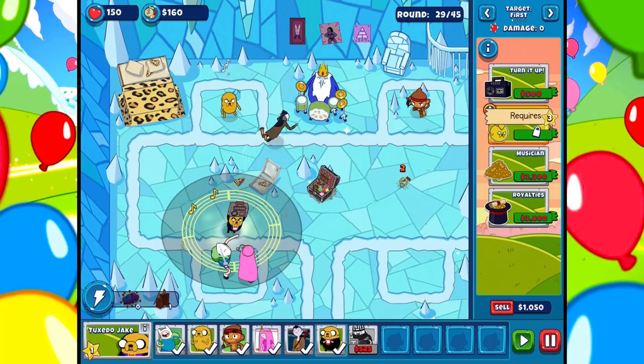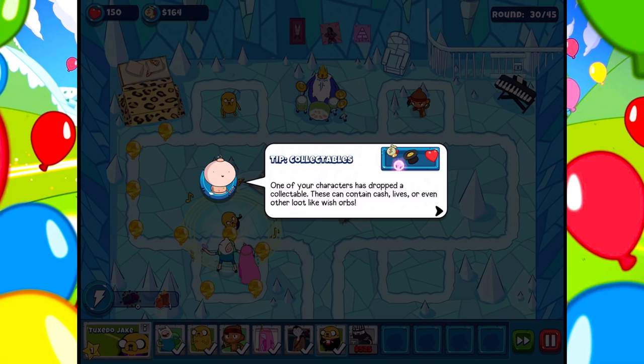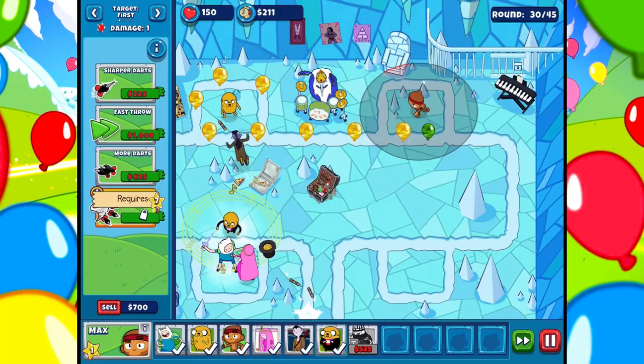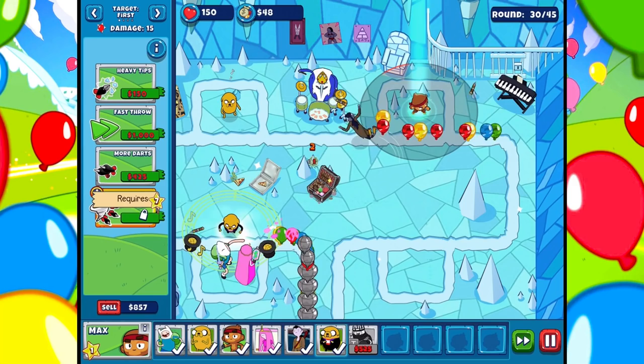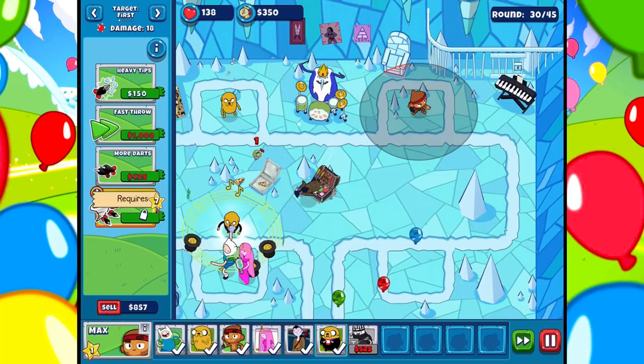Now, does the cash bundle? Where does it come from? So, okay, let's find out after this round. Oh my gosh, these are camo. Oh no. Okay, I know he's dropped a collectible, but these are camo. This is very bad. We need to maybe upgrade him if we can. This is very bad because he's not going to be able to take care of all the camo here. Some of the camos got out. Not good. I've lost several lives. Ugh, I don't like that at all.